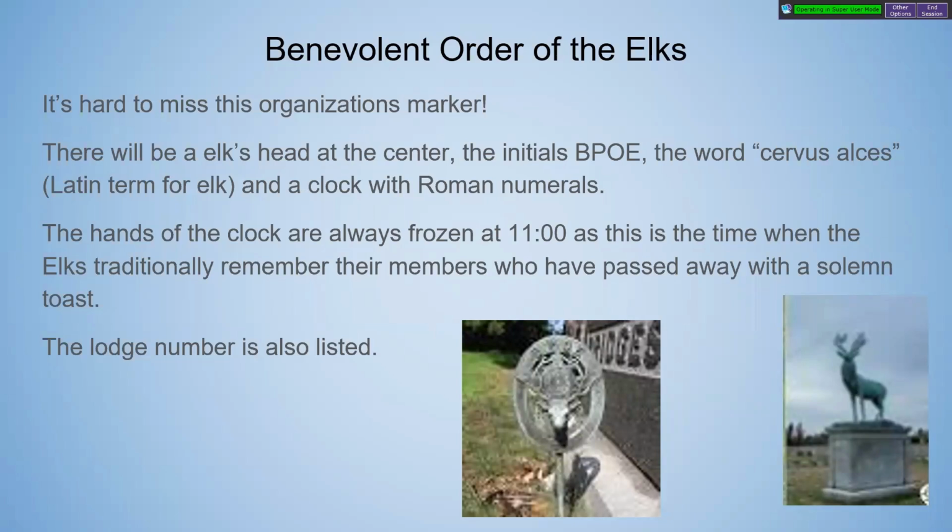So on February 16th, 1868, the 15 Jolly Corks, those were the original men that did this, looked at a written sheet and decided to make 11 o'clock the time for their deceased members. And I'm going to read you the original words. It says, now is the hour when Elkdom's tower is darkened by the shroud of night, and Father Time on his silver chime tolls off each moment's flight.